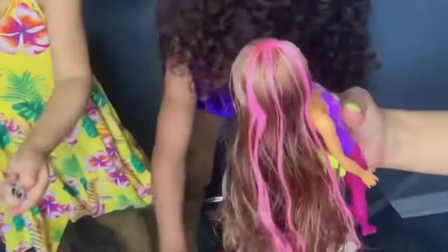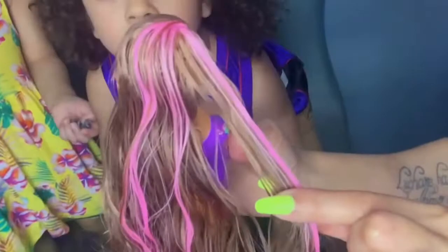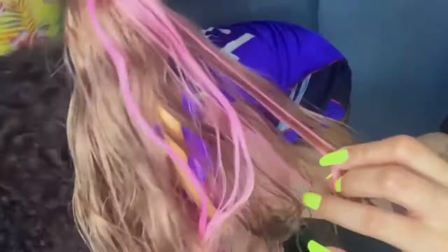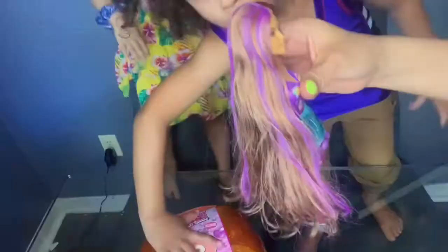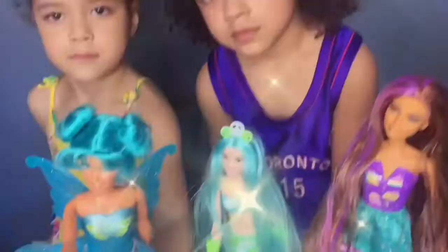One more thing, if you wet her hair, it actually changes. Not like the other one. This one changes her hair. It was purple and now pink. With warm water, it changed to pink. Let me wet her hair now with cold water. Now it's purple, depending on the temperature of the water. Wow. Pink with warm water and with cold water, it turns to purple. There you go. And let's show the other doll. Look at that, guys.